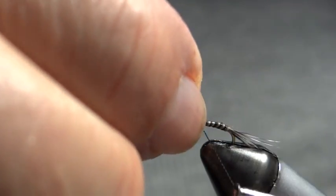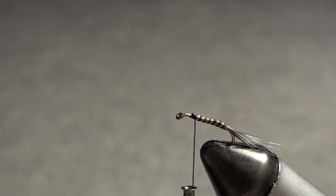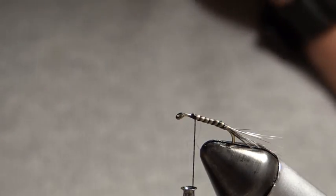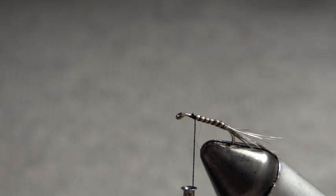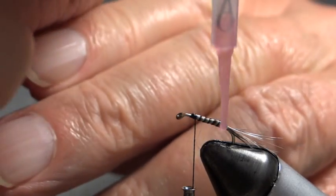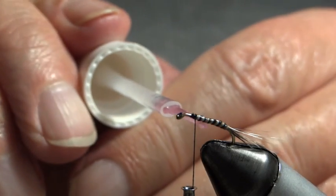And also I'm using a black foundation of silk, but a maroon comes out quite well as well. Now that's the body on, and I hope you can see that, and I hope you find that that is a nice body. Now, I always touch varnish, and if I wasn't doing a demonstration, I would leave this to dry a little bit. So I'm not going to put much on, hoping that it dries by the time I get the hackle sorted out to show you.